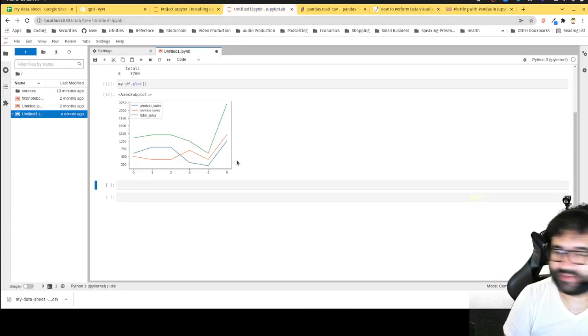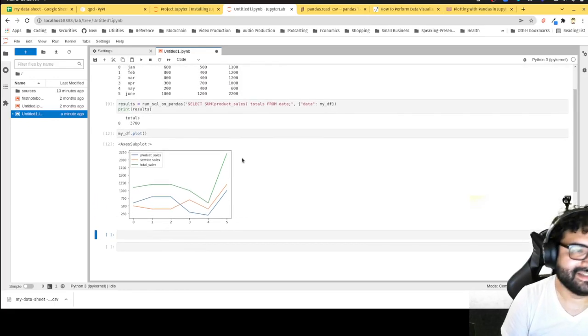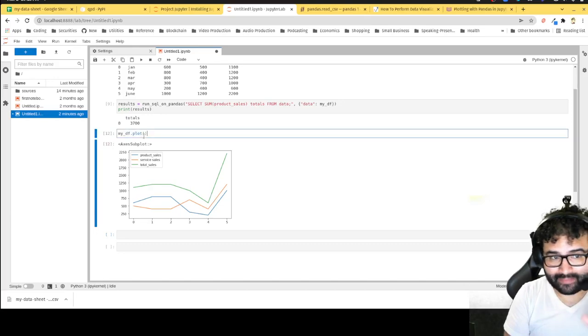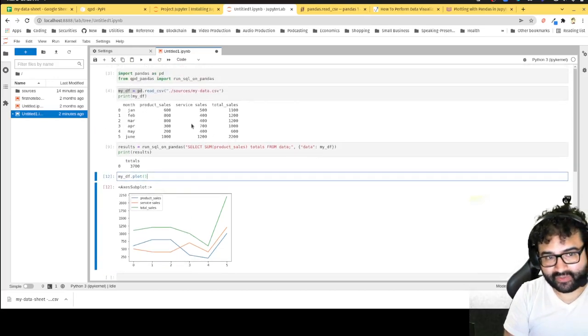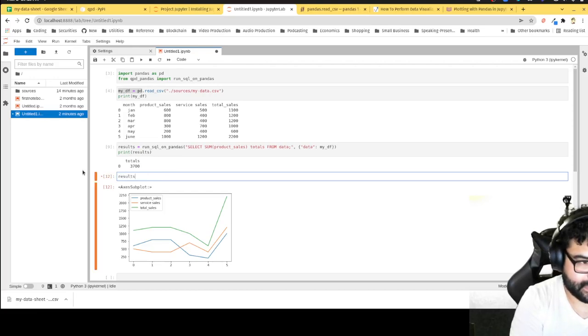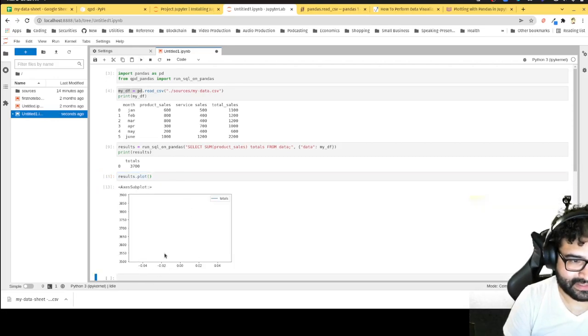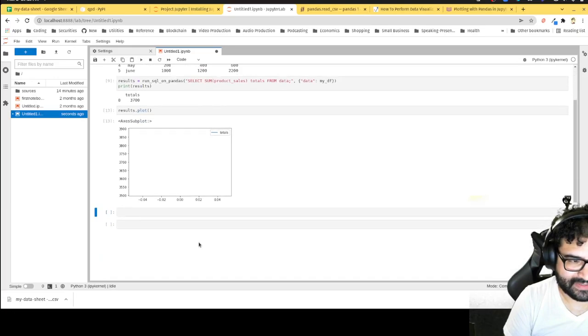The chart did eventually appear. I just wasn't patient. Okay, but you can see there, I could generate a chart, and again, I can get more specific. Again, I can do my SQL queries to get the data that I want. I could also do results.plot, although it's not going to be that interesting a chart because results is really just one number. So yeah, that's not a very interesting chart.